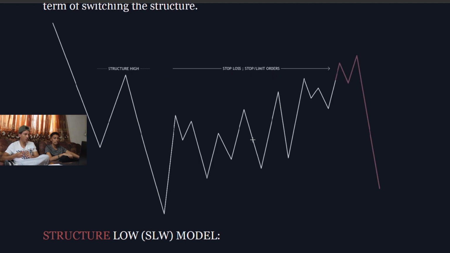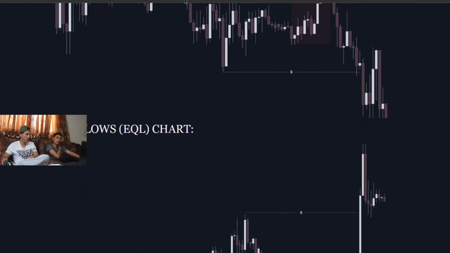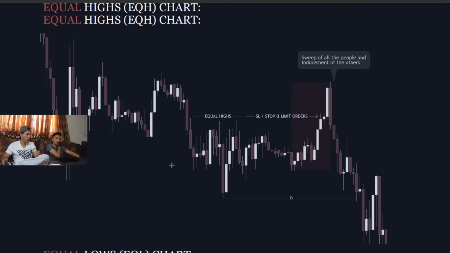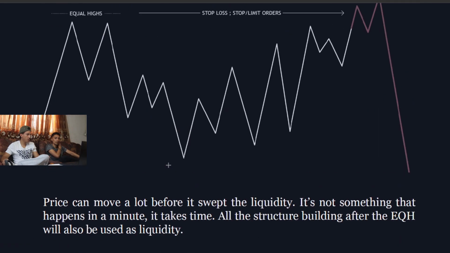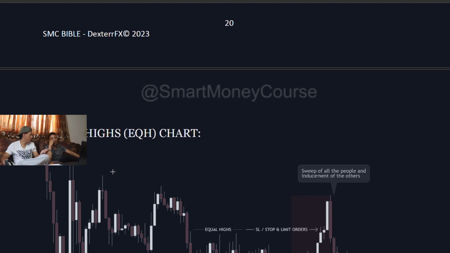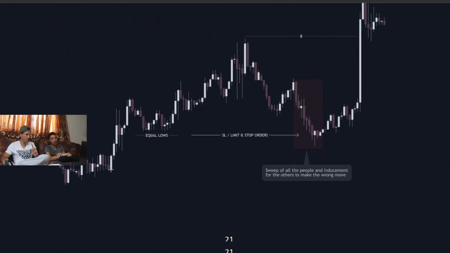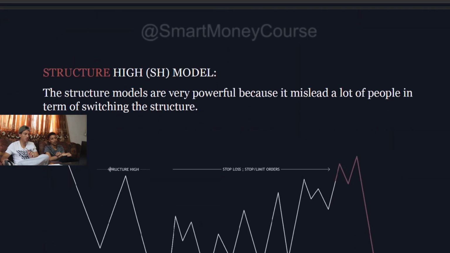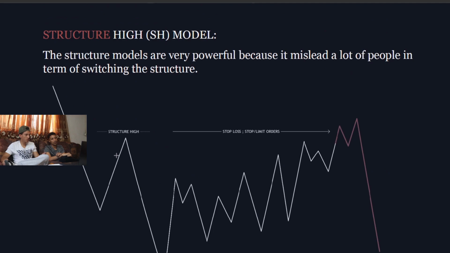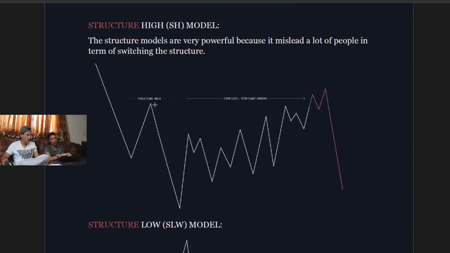Structure high. So I would always tend to throw it out again if you look at the similarities between this and the other ones we just mentioned on top. You can see there's not a lot of similarity with this one, but we did see the momentum shift and the structure low, for example. Structure high has some similarities between the two, but you'll see it as we go on. So there we have your structure high pattern, or structure high model, liquidity model. Just write it down or throw it out again.